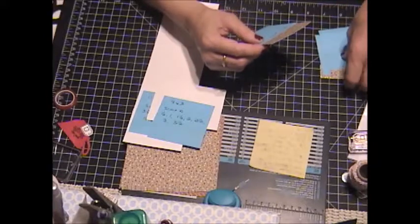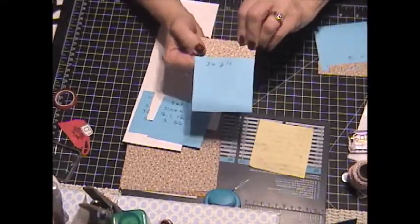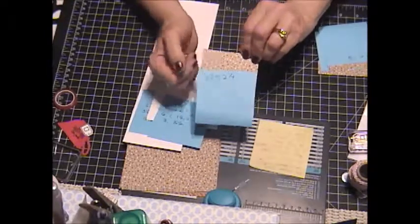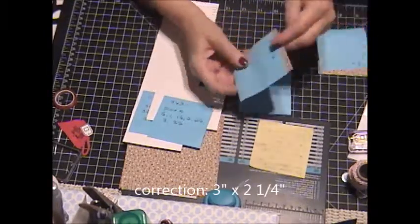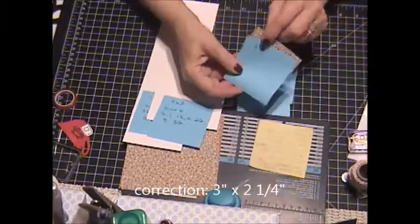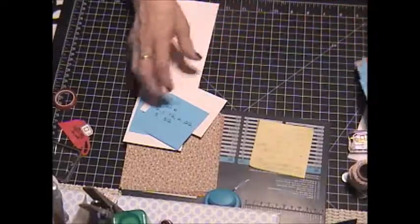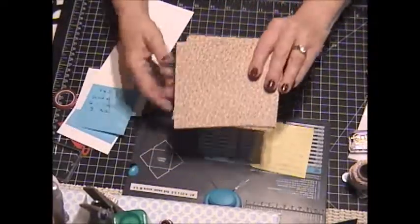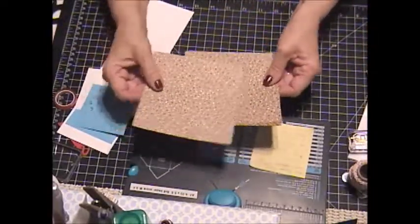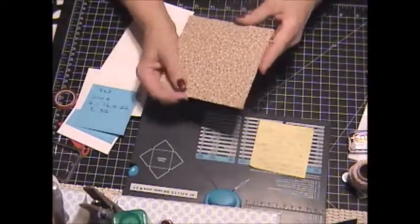And then we have 3 smaller pieces of DSP. One's 3 by 2 1/2. One is 3 by 1 1/2. And one is 3 inches by 1. And then you'll need 4 pieces of DSP that are 5 by 5, and those are for the little envelopes inside that will hold our tea bags.